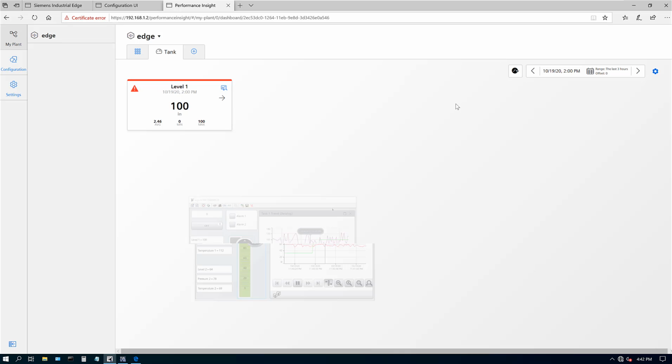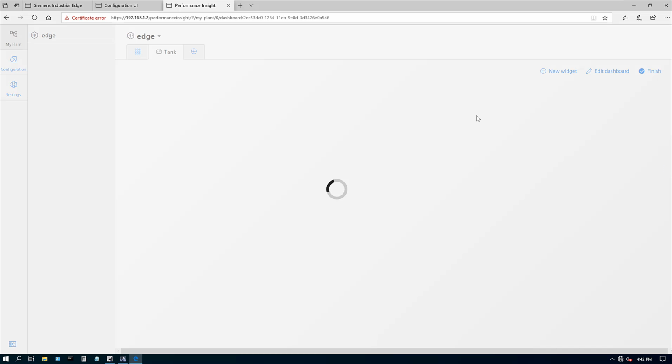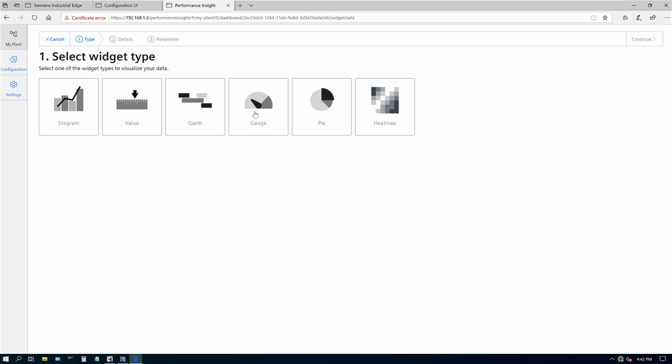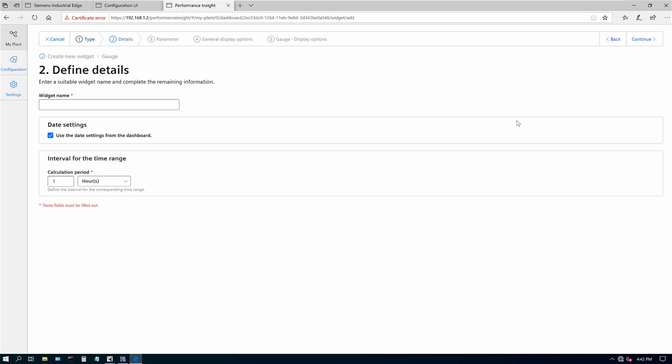So let's minimize this and let's go ahead and go to our settings, add a new widget. Let's go ahead and pick a different option here now. So let's see what are our different options. Let's see, pick up a gauge. Let's call it pressure 1.